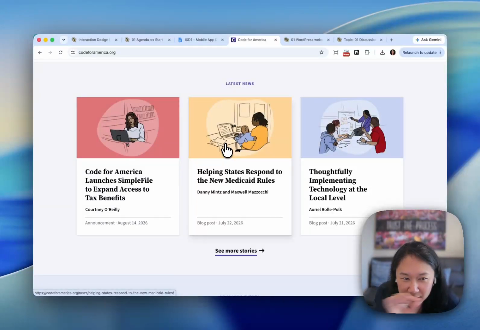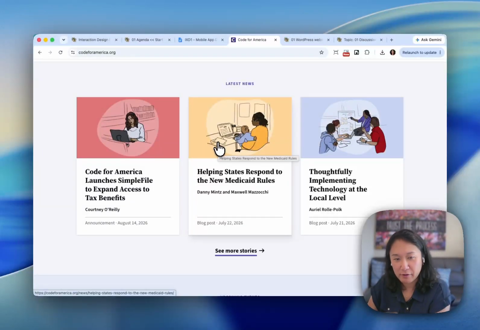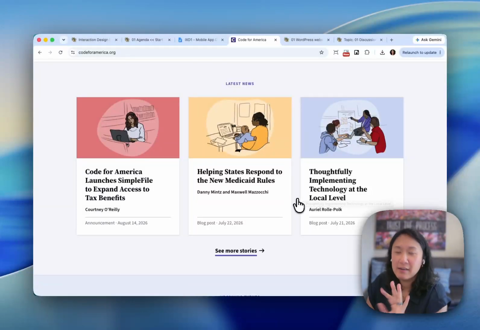They focus on very specific things though. Right now, it's tax filing, Medicaid, so public health care, and then local technology for cities and municipalities. You don't have to focus on just these three. These are just examples of Code for America's specific areas.